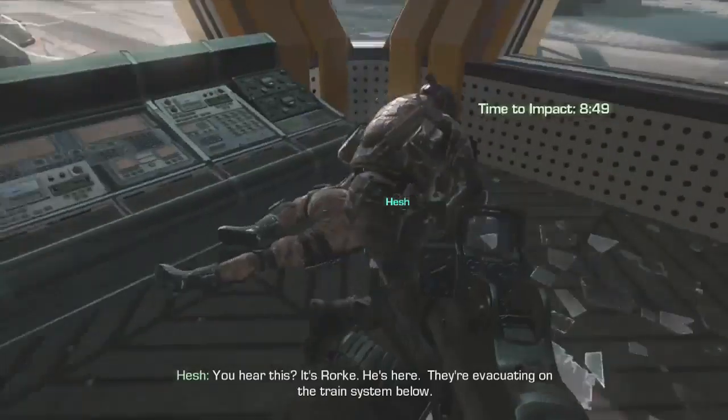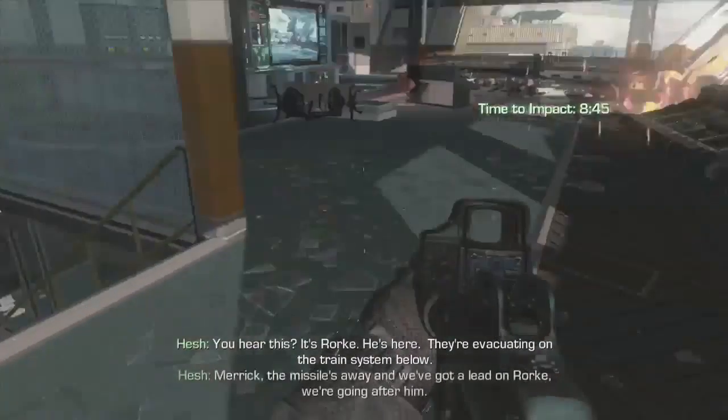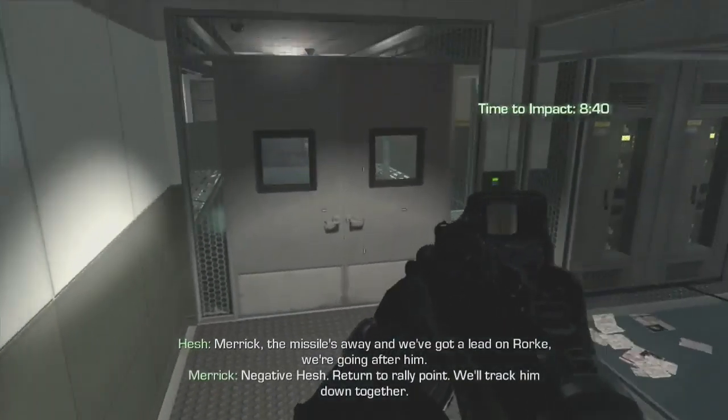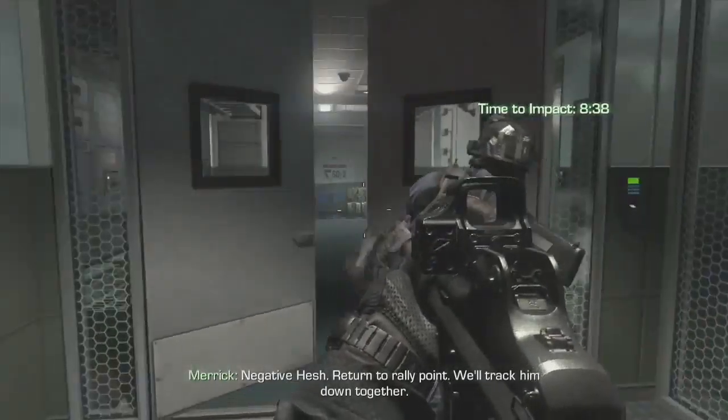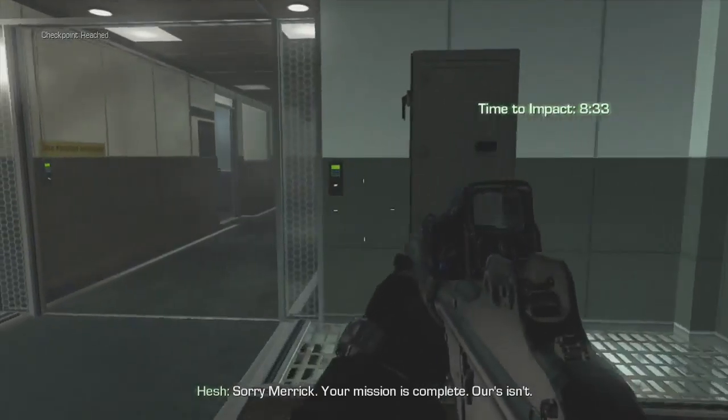Hear this? It's Rourke. He's here. They're evacuating on the train. Why did he just flip him over? We got a lead on Rourke. We're going after him. Negative, Ash. Return to rally point. We'll track him down together. Sorry, Merrick. Your mission's complete. Ours is it. Let's get this bastard.